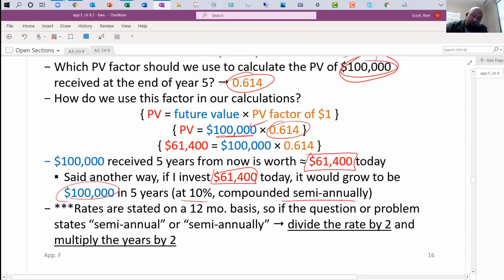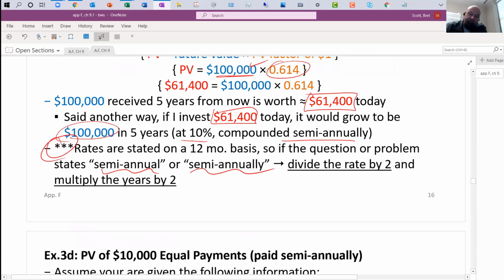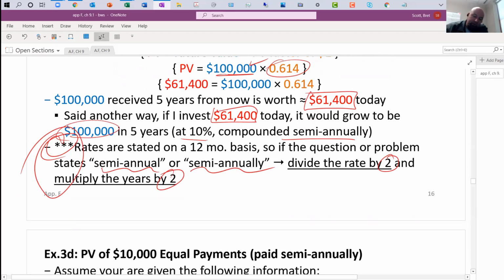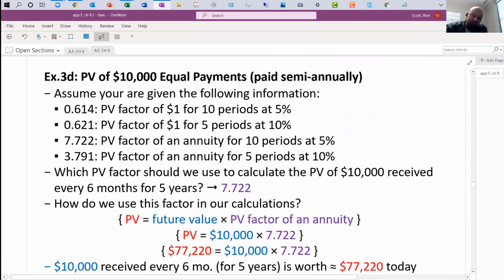When we're doing the semi-annual, the rates are all divided by 2, and the terms are multiplied by 2. We have more payments, therefore the number of periods is double. The rate is broken down, halved, 6 months, 6 months. So take the rate and divide it by 2. The rates I give you are all based on the annual interest rate. So just make sure that for the sake of the exam, you know what to do with the inputs if it's semi-annual. People always miss information on that.